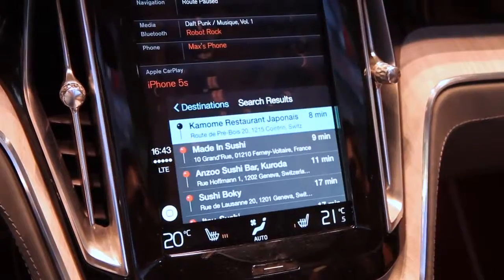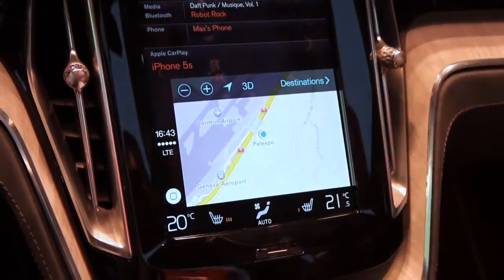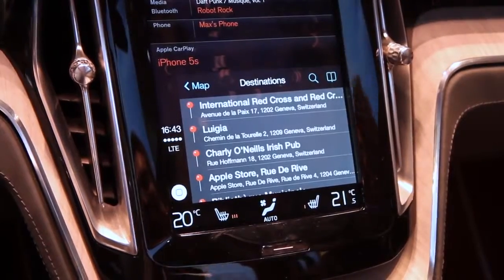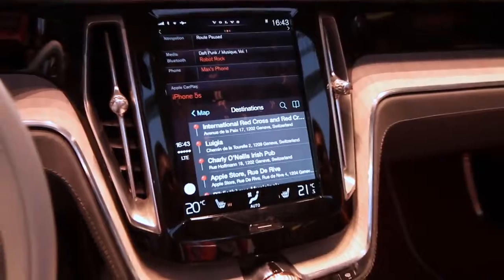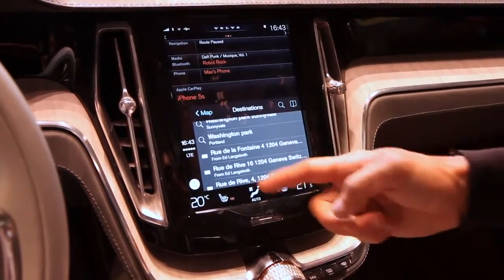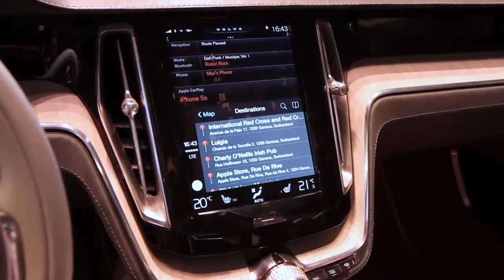Maps. You always have to go somewhere when you're in the car. And what's great about Maps is that we have our very consistent and familiar Apple Maps experience. When you tap on destinations, this is one of my favorite bits, it's really smart at the things that it shows here. It shows things I've already searched for. It shows addresses from my calendar. It shows things from text messages I've received from people, from emails that I have. Because my phone knows me so well, it can kind of guess where I should be going.